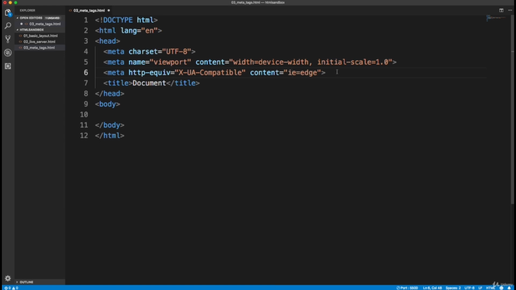All right, so now what I want to look at is meta tags that have to do with search engines. So we're going to talk a little bit about search engines, and the title is actually really important. I'm just going to put meta tags here, but in your title, you want to put something that really describes the page. You also want to put keywords that you want to rank for well in the search engines. Now, SEO, which is search engine optimization, has changed dramatically from years ago. There are certain things that used to be really important that are not anymore. And I'm not an SEO expert, so I'm not going to speak too much on that.